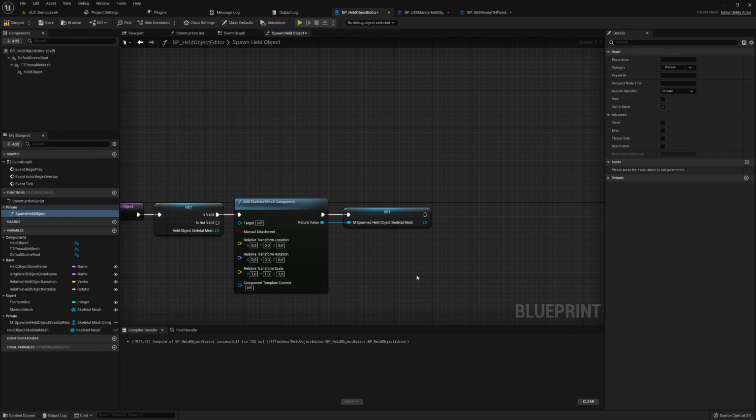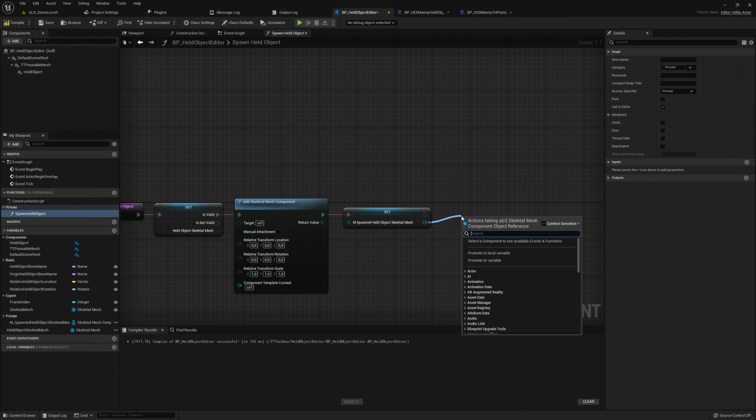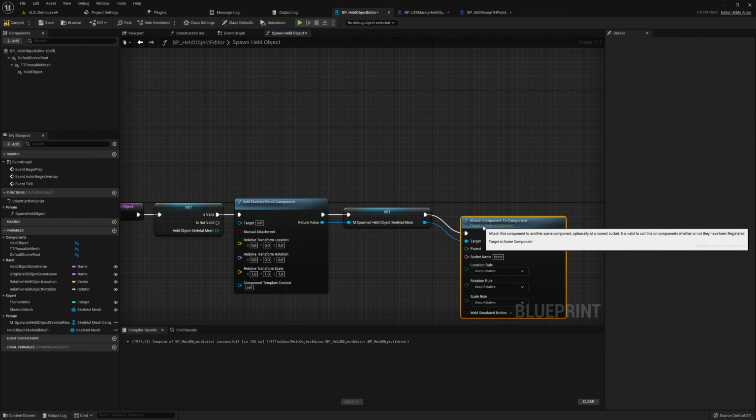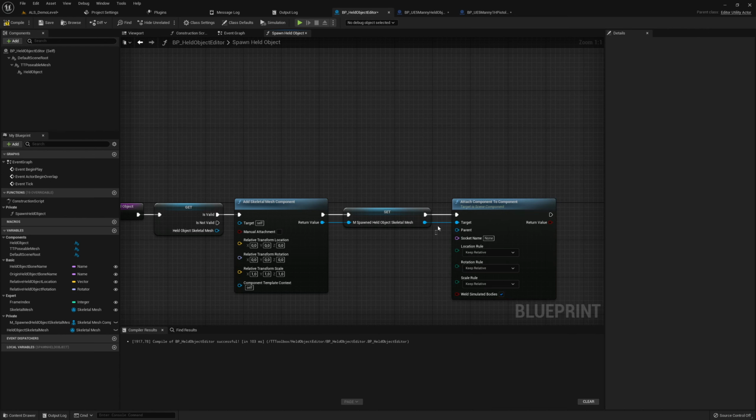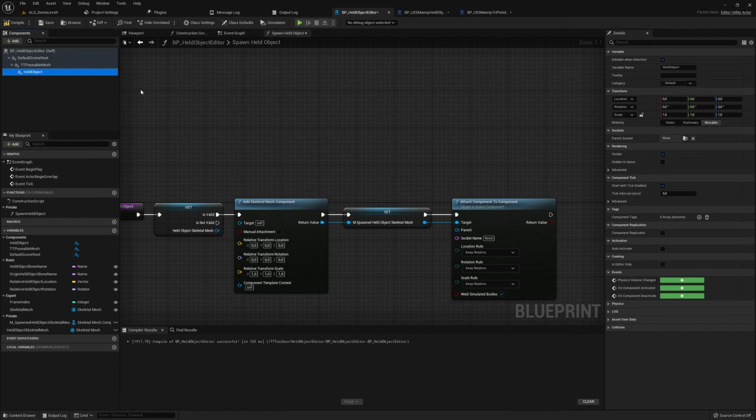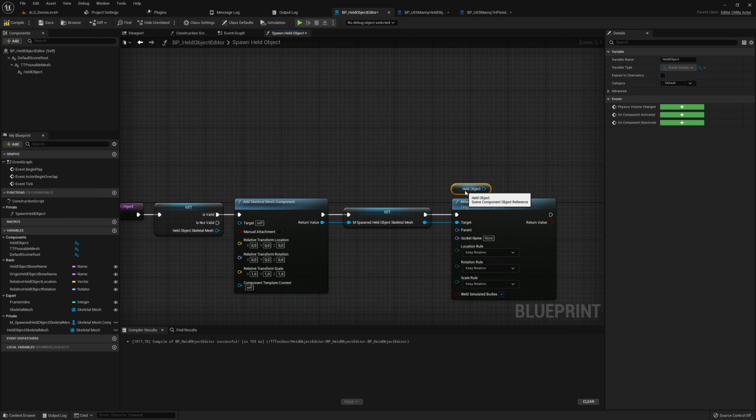And what we need to do now is attach this component, attach component to component. This is the target, yes, and this should be the parent.